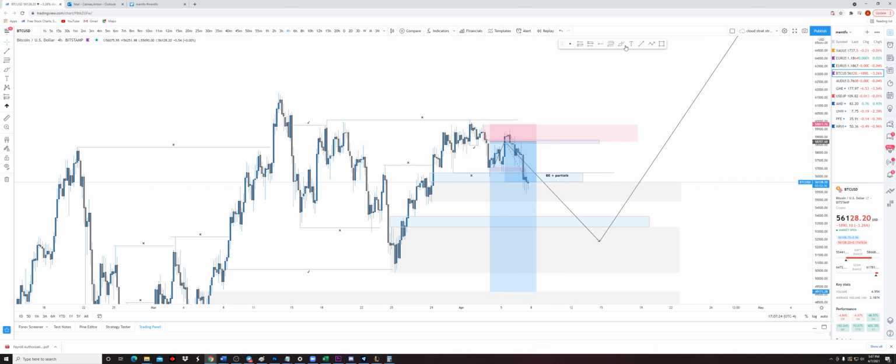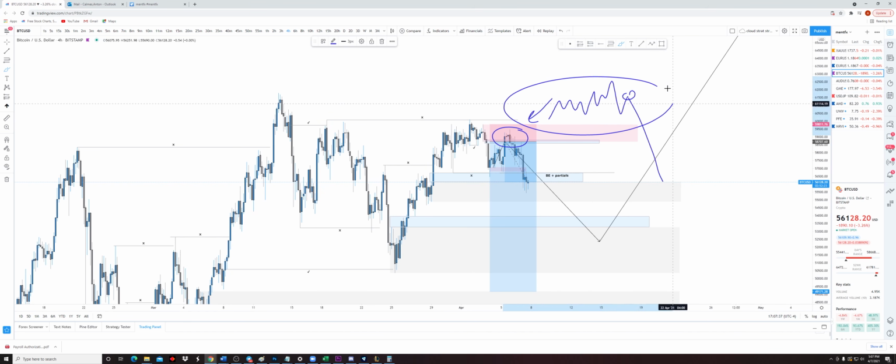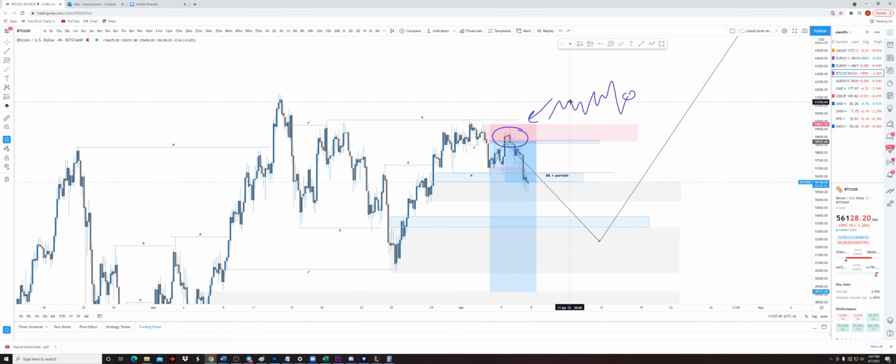If we got on a lower time frame, we probably could have seen a much better setup inside of here, because inside of there, and if you want to go study it, most likely on a 5 or a 15 minute, you're going to see something along these lines with an entry somewhere in or around that area. I haven't looked at it, but I can guarantee you that you're going to see this occur there, because again, we are working with liquidity, not against it. So when I say that, what exactly do I mean?